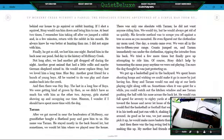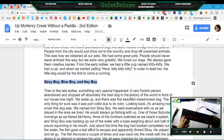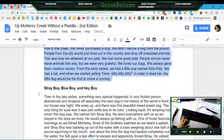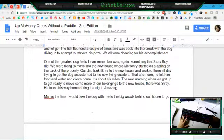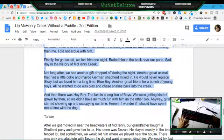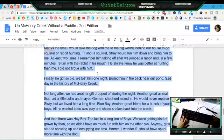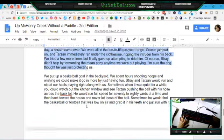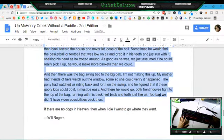Alright, so these are bolded. We get this one. Format, line spacing 1.15. Same thing here. Did they even edit this at all? Format, line spacing 1.15. Bold. And we just keep going. Format, line spacing 1.15. We got a quote here.